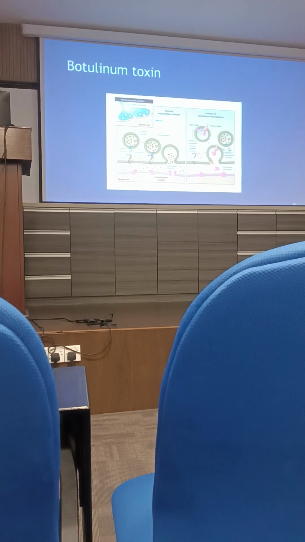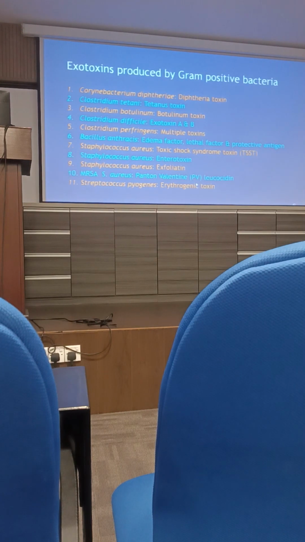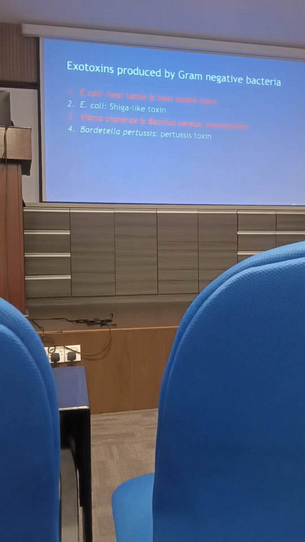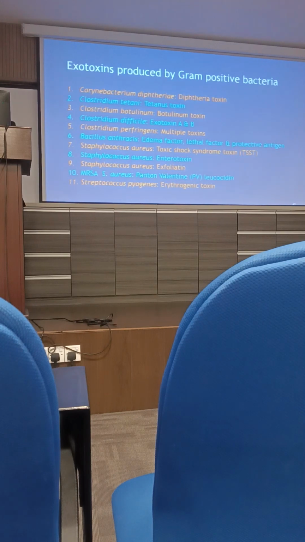Botox is from this botulinum toxin. In the patient, botulinum toxin can cause paralysis. We looked at that when we covered gram positive bacteria lah. So these are a list of toxins, exotoxins produced by gram positive bacteria, and these are by gram negative bacteria. Some examples. So don't be shocked to see these. As you go through the lectures, you will get more used to these.